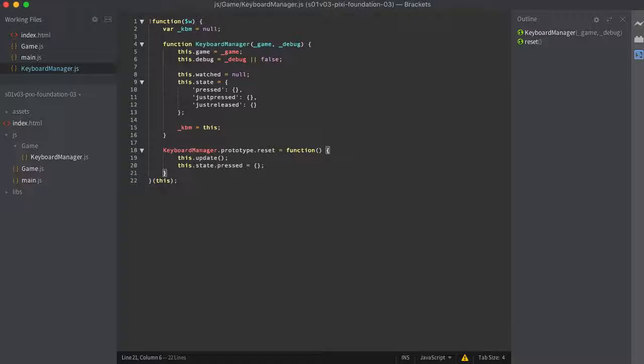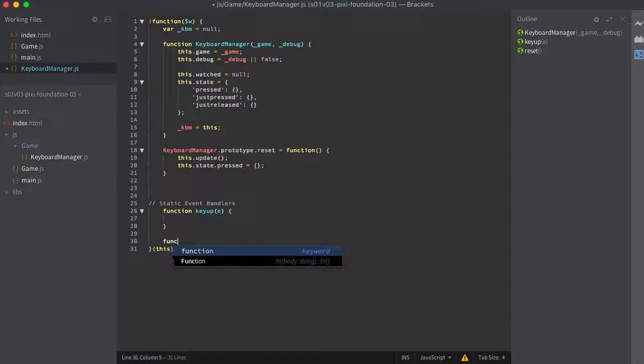I suppose the first thing we should do is build out what will basically be our static event handlers. For those of you who've done JavaScript development before, this will look very familiar. We're going to build an event handler for when a key is released, and an event handler for when a key is pressed.